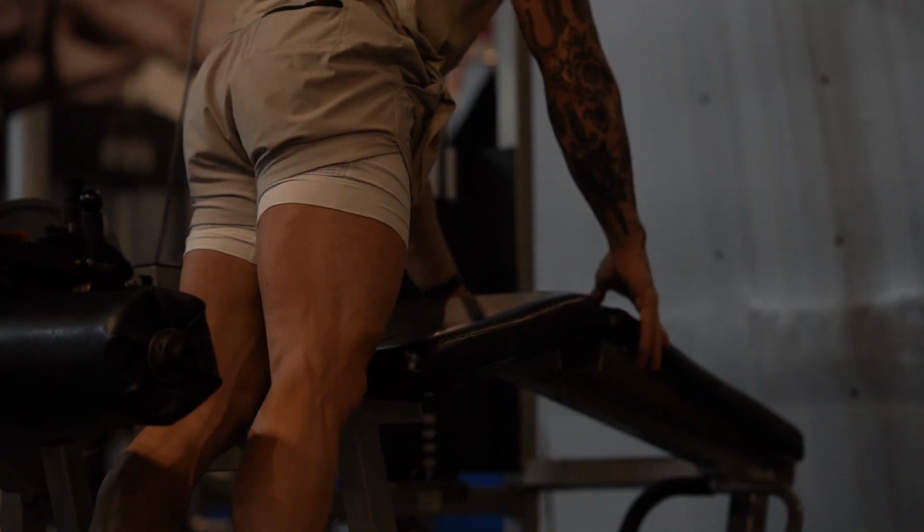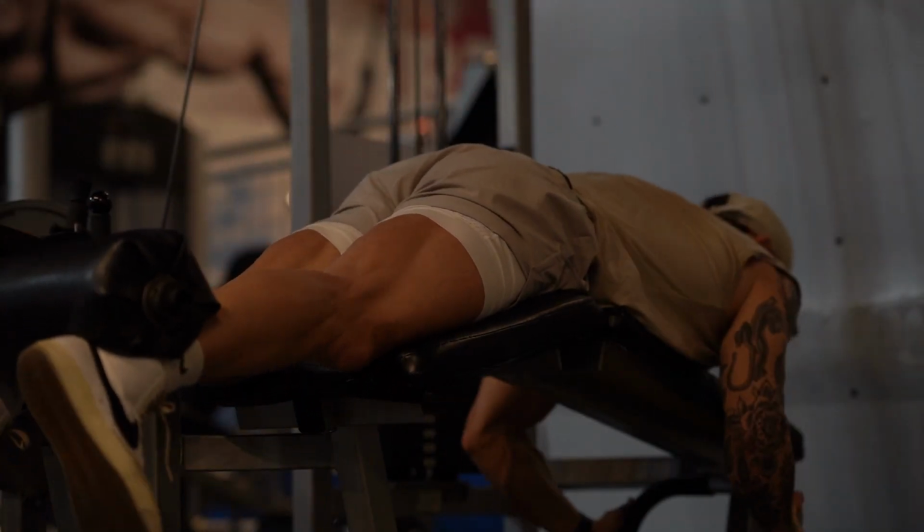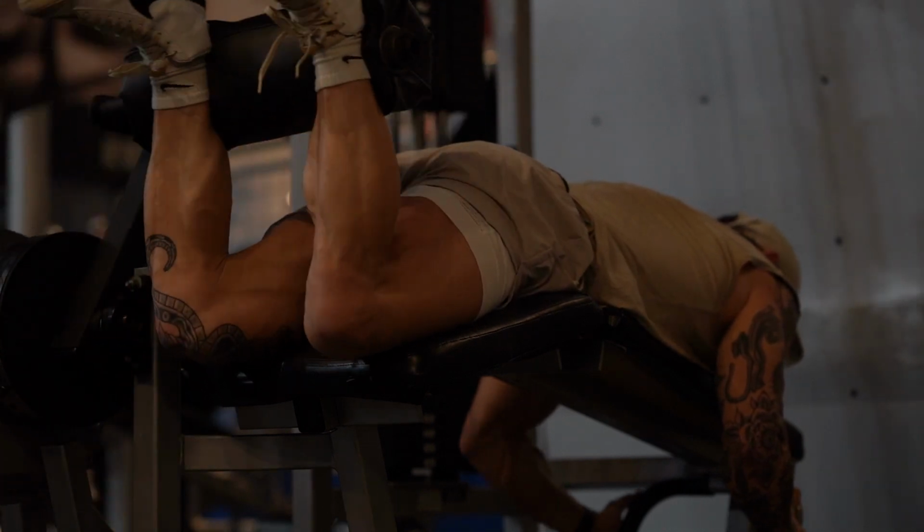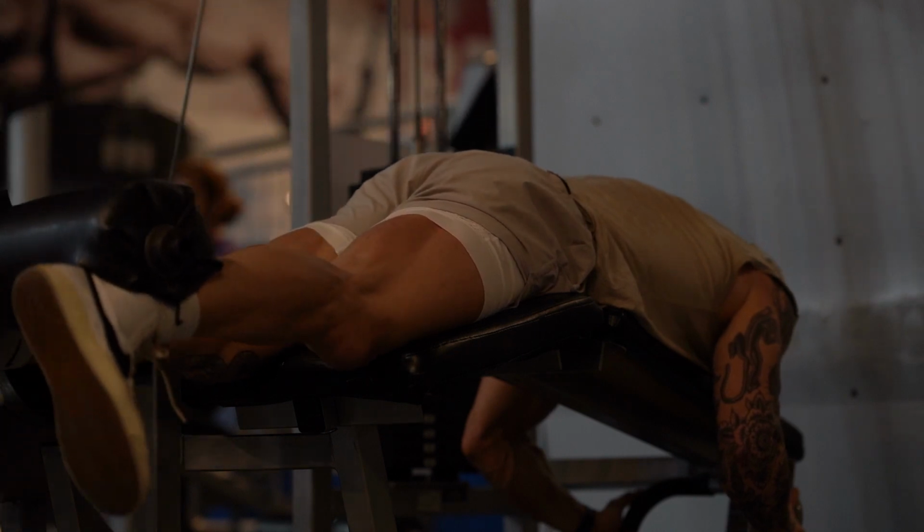Now, because we have 3 pretty heavy compound movements in a row, I'm not going to hit Romanian deadlifts for my hamstrings, which I would normally do. It's my favorite movement for hamstrings. Adding another heavy compound movement's just unnecessary.